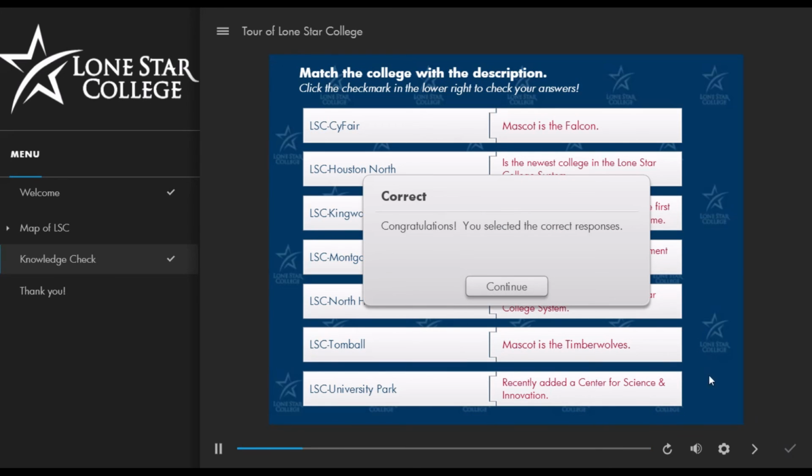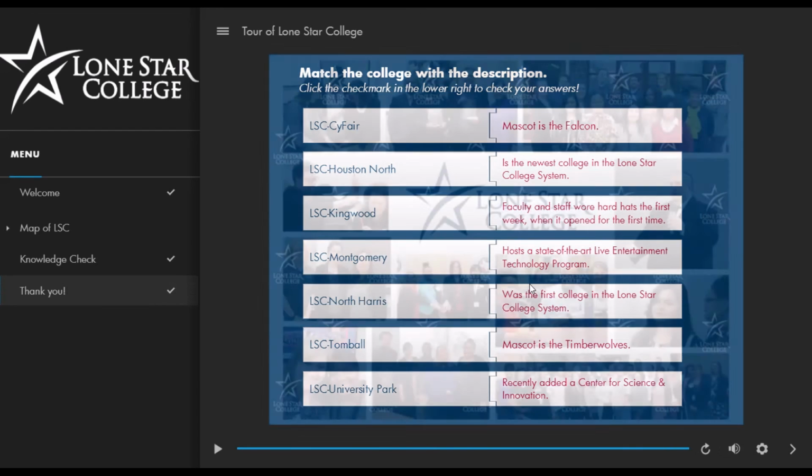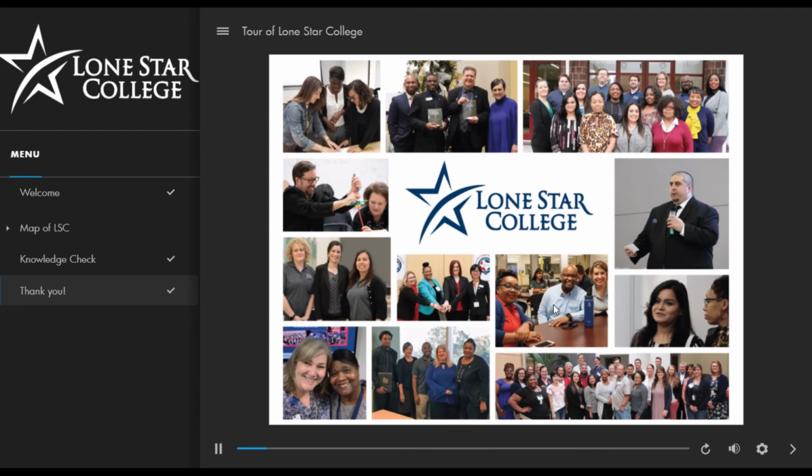And then get a correct or incorrect or try again. And then they have the final slide. And the narration goes along with this so that they see the Lone Star College, and then eventually they see one LSC because we are one LSC. So we're kind of bringing it back to our cultural beliefs.